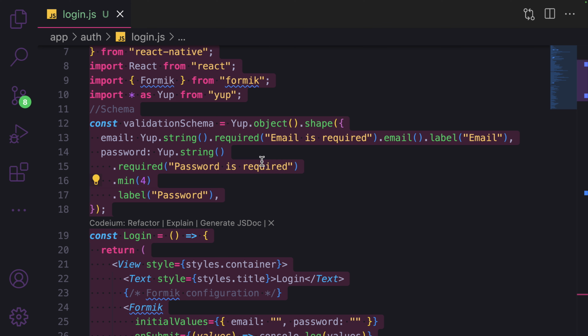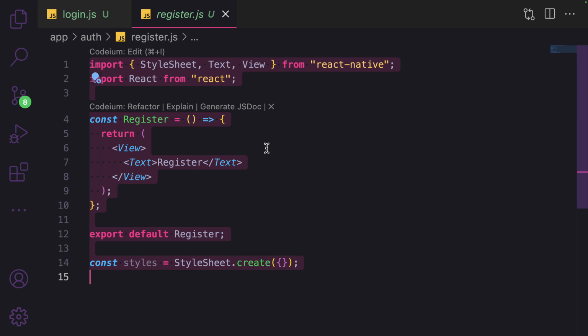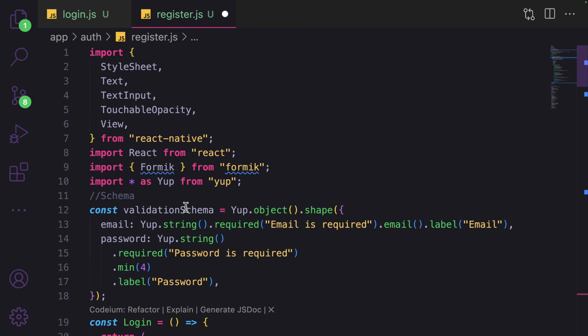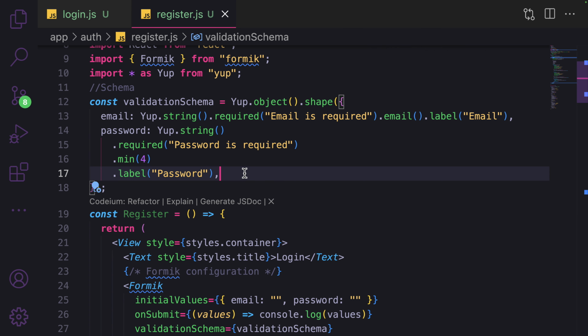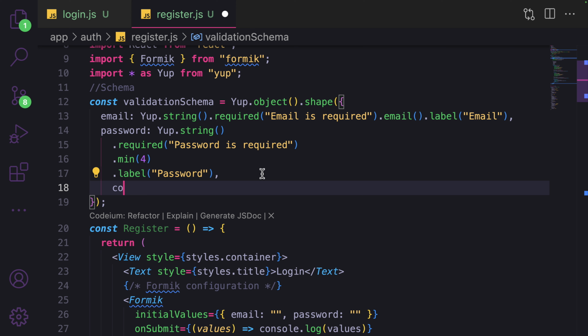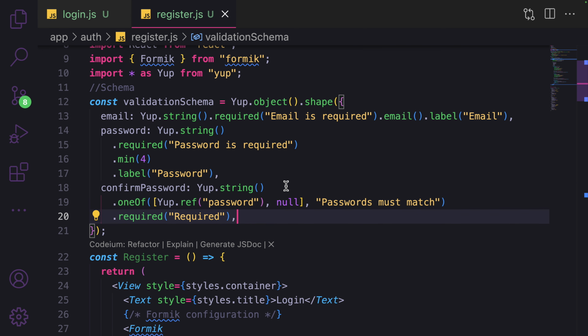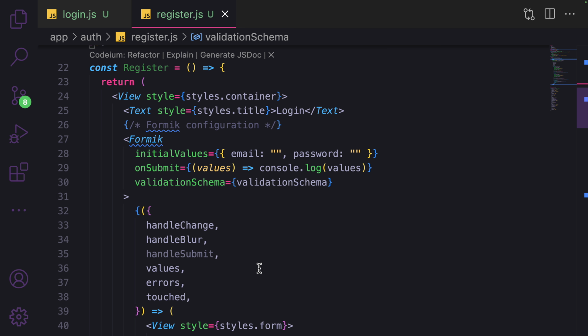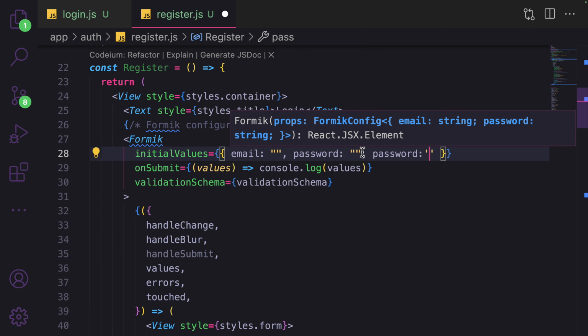So I'm going to copy this one and back to the registration, paste that. I'm going to rename this one to register. You can use any name of your choice. So here you're going to have confirm password, which must be one of the references to the password. All right, so in the initial values here, I'm going to pass in the password. Also by default it is an empty string.